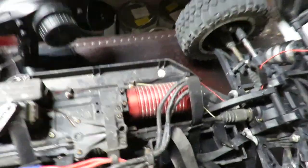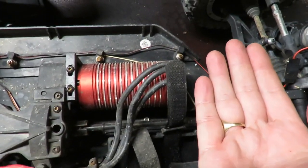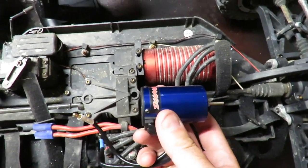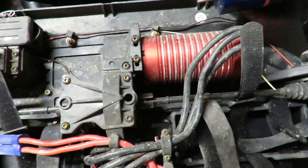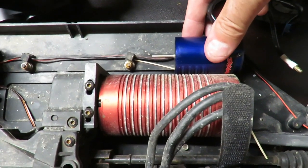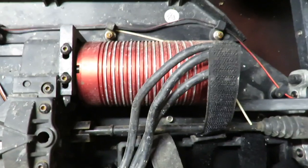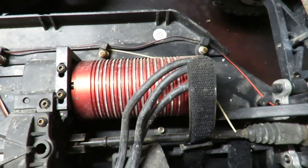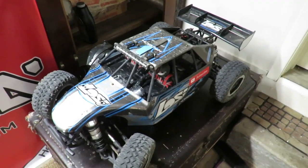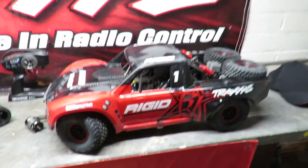So how can that be? Because that is the motor - to give you some idea of the size of the thing, that is my hand. The Traxxas Velineon motor is less than half the diameter and less than half the length of this 800 KV motor. This lowly 800 KV motor, which you might think isn't going to give much speed, will push the Losi - all 12.1 kilos of it - to over 50 miles an hour, which is faster than a car less than half its weight with a higher KV motor.